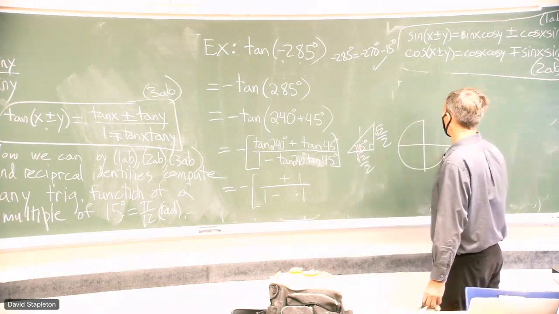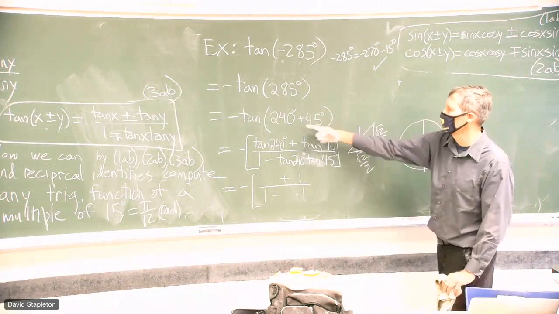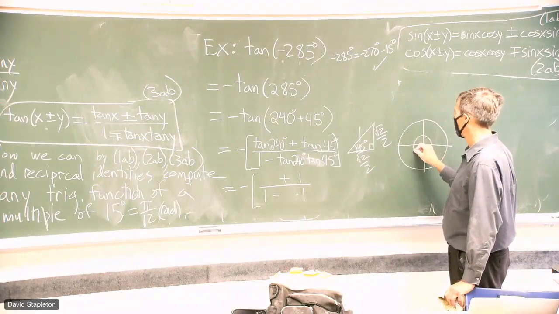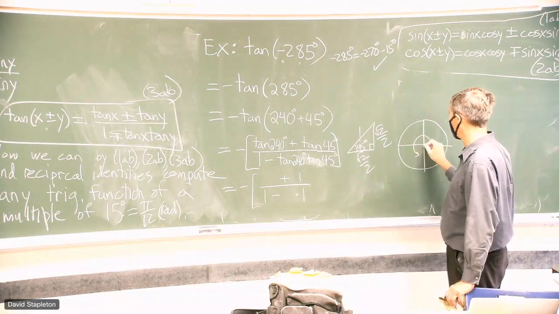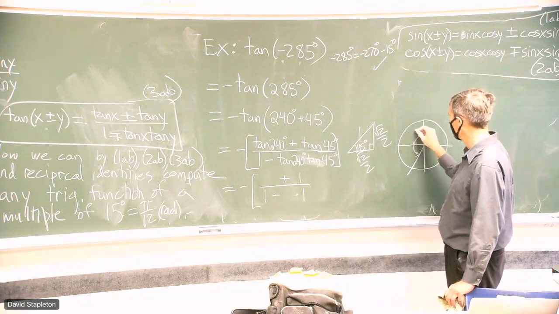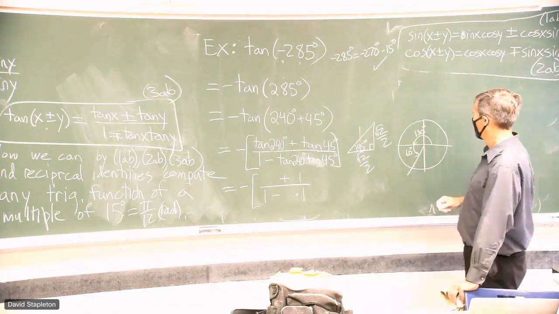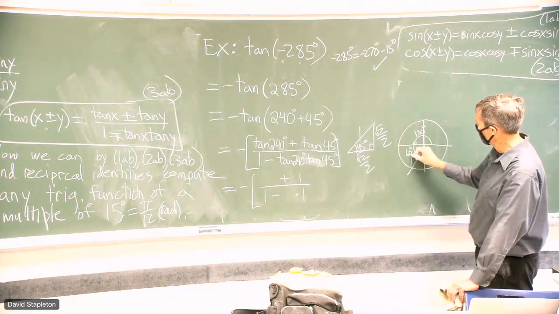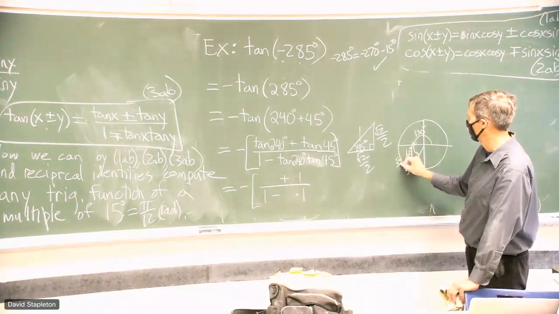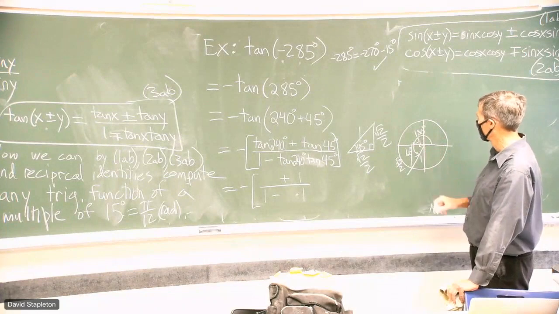Now I have to go to the unit circle to do the other one. So I'll go at 240 degrees. And here's the other advantage. I made it positive, so I go clockwise. That's a little less thinking. Well, let's see. 240 degrees is 30 short of here, or it's 60 past 180. I guess you can call it either way. 180 and 60 makes 240 degrees. And now I can drop the perpendicular here and say, oh, I know the sides. This is square root of 3 over 2, opposite the 60-degree angle. 1/2 over here and 1.